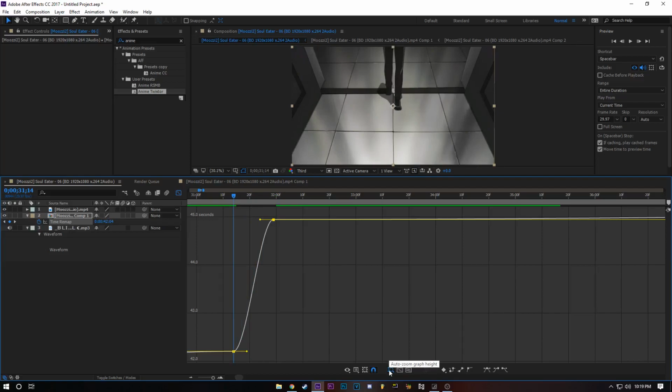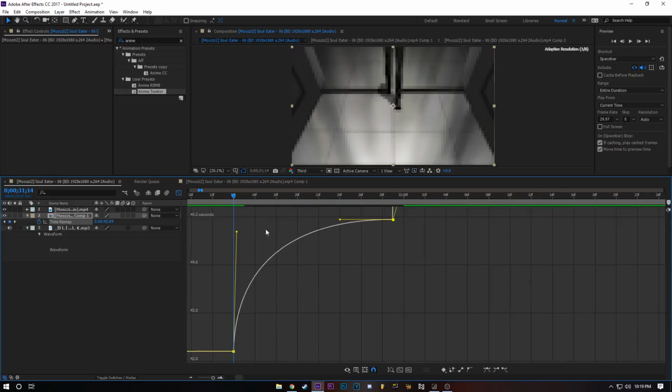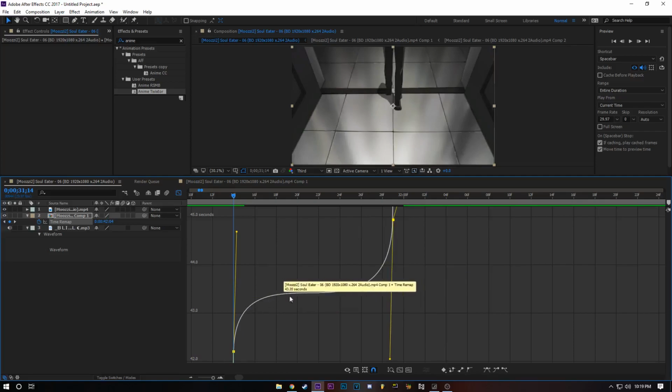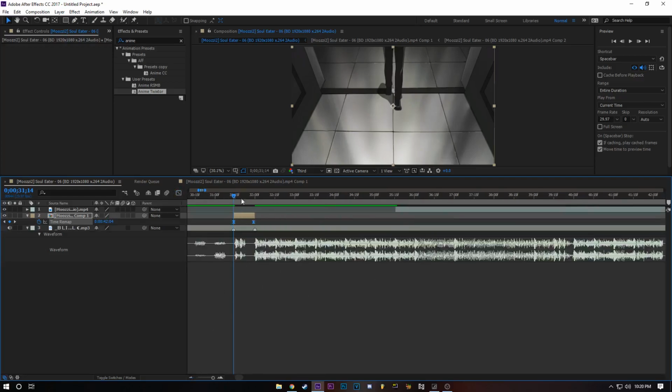This will automatically zoom the graph height, so if something seems weird, you're just going to go ahead and click that and it should automatically resize it. I usually turn it off once it's selected. Go ahead and zoom in, grab this bottom point, bring it up, this point, bring it down, but you don't want this to drop below the center, otherwise it'll go in reverse. Just kind of mess around with that. So that should be good. Go ahead and unclick. So now you have your time remap done for this clip.